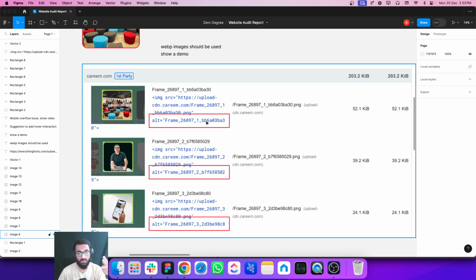If someone is using a screen reader and the screen reader just says it's frame underscore 26897, no one can understand what this image is about. So from the accessibility point of view, you should have the correct alt text that explains your image. This should be a practice that we all follow.